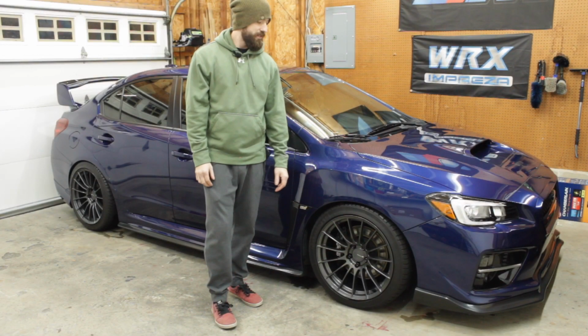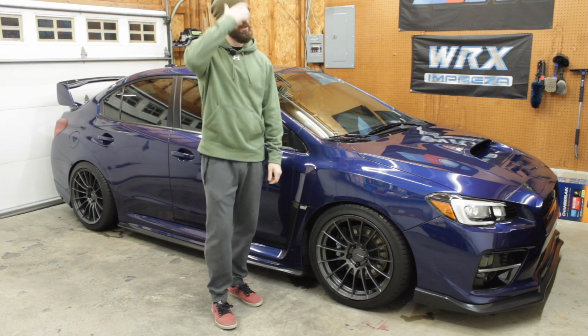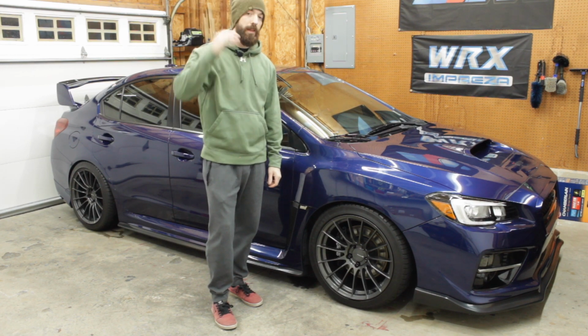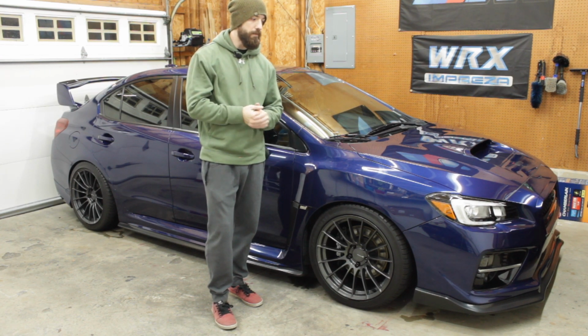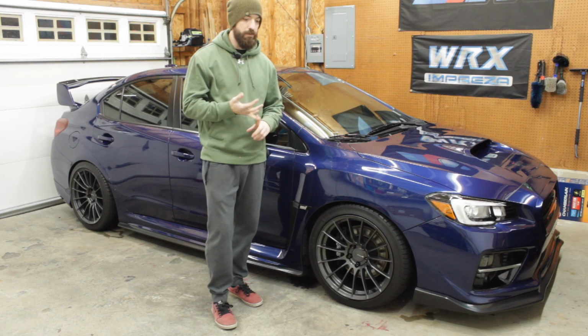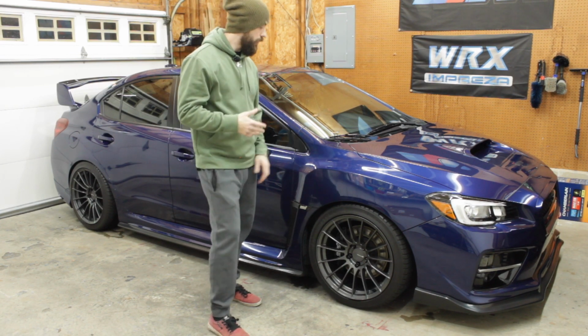Hey, what's up, guys? Tonight I'm actually gonna wax the car. It's been a while since I put another coat of Collinite on. I do plan on ceramic coating it in the spring, but for now I have Jeskar Power Lock, Collinite 845, and I top it with bead maker after every wash. So that's what's on the car right now.